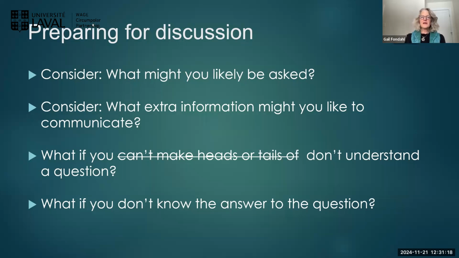So what if you don't understand a question? You may ask for clarification. You may ask for rewording. You may say, I don't understand it. Or you may choose to answer it however you want to share more information. And I've seen this skillfully done too, so that you're not really answering the question. And then some people will give a different answer than what seemed to be wanted by the person who asked the question. And then sometimes they'll say, did I answer your question? That's always not such a good tactic, because then the person may say no, but that's actually used by people.